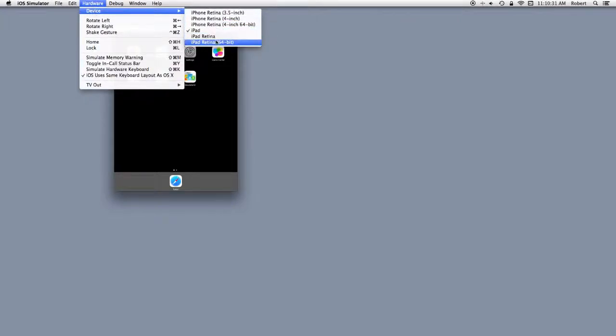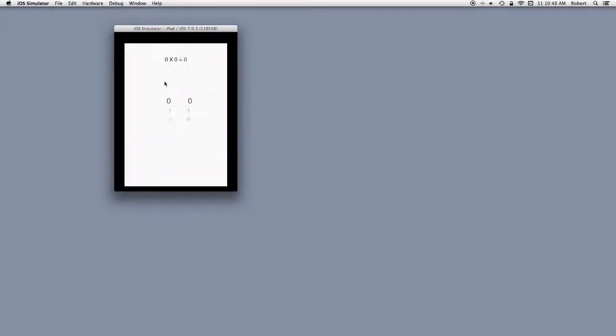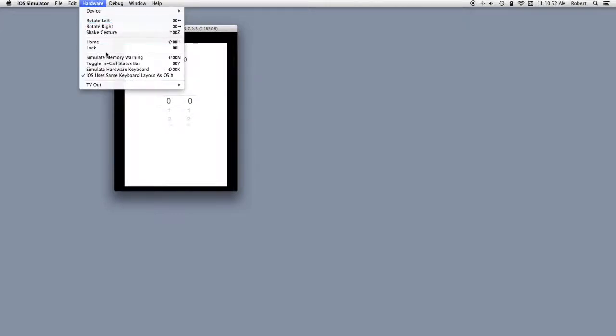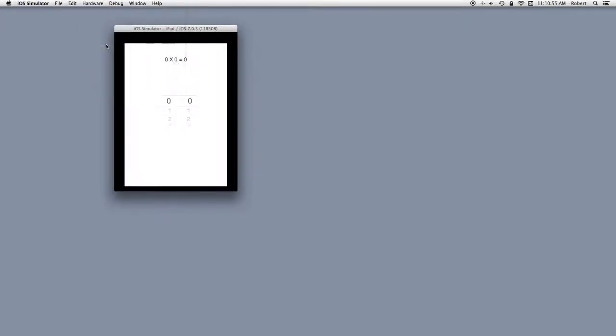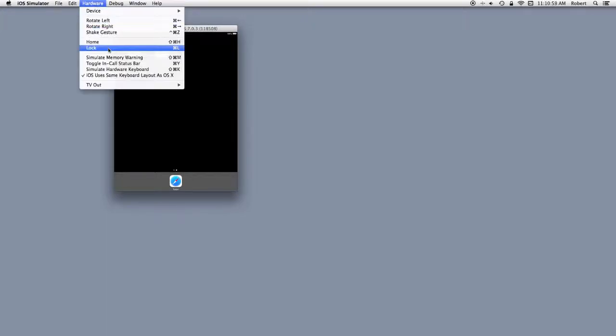And you have an equivalent list that you did in Xcode. You can also, if I go over to the apps here, if I run, let's say, Multiply, I can hit the home button. And I could also lock.